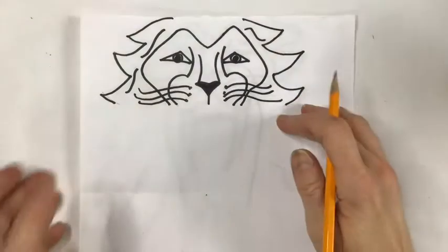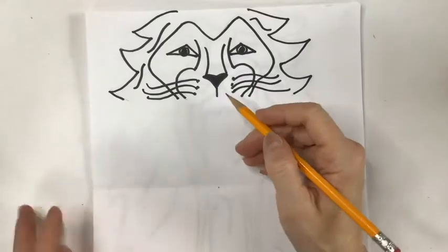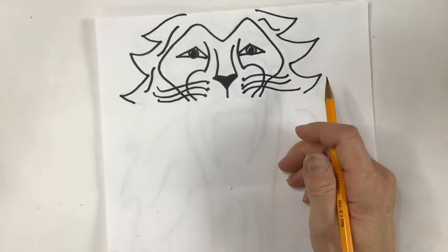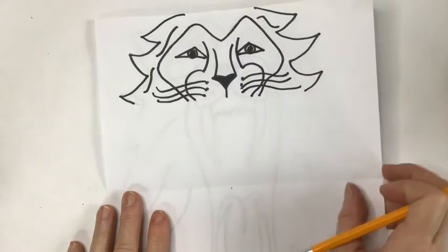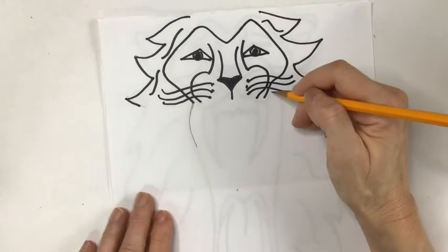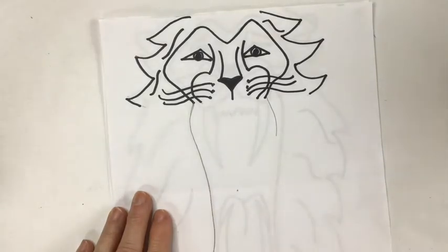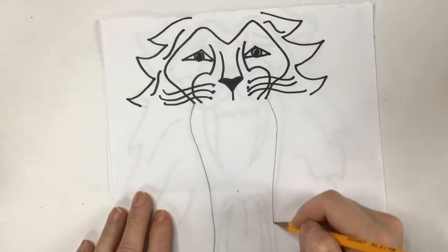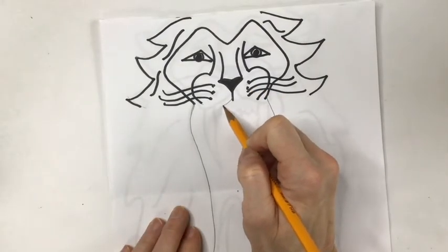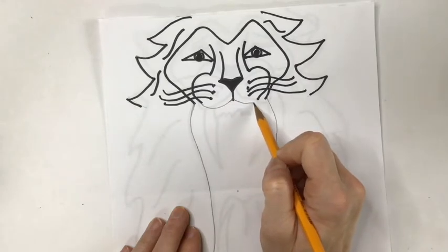We've done the upper and lower portion of the lion's face. Now we're going to add the inside of his mouth — the big jaws to make that dramatic unfolding happen when we finish our card. Back to pencil. Continue the jaw line from the top to the bottom of the mouth: take a line, go out at a curve, take it all the way down to the black edge, and go in and down. Then finish the muzzle — go around and up to the end of that smiley face on both sides.